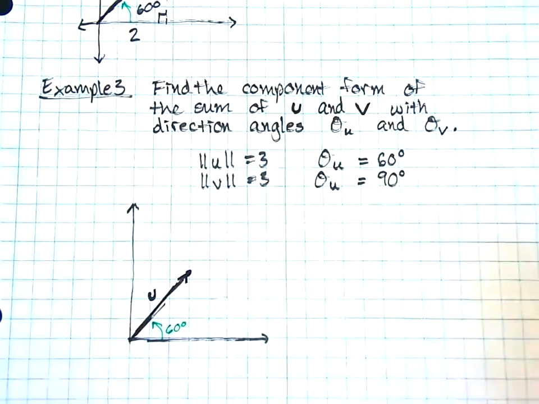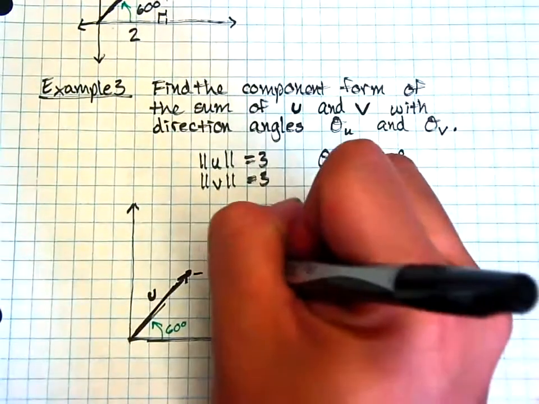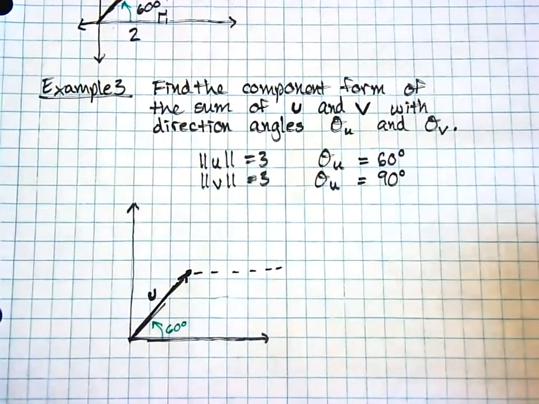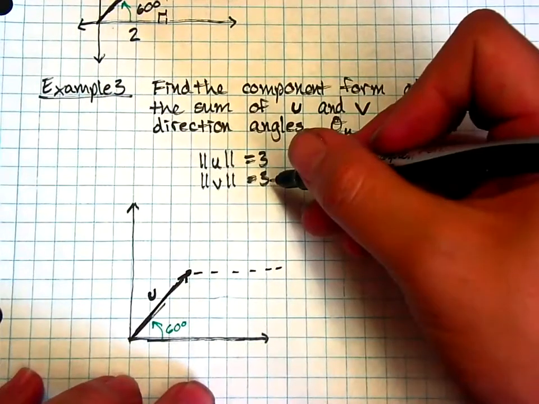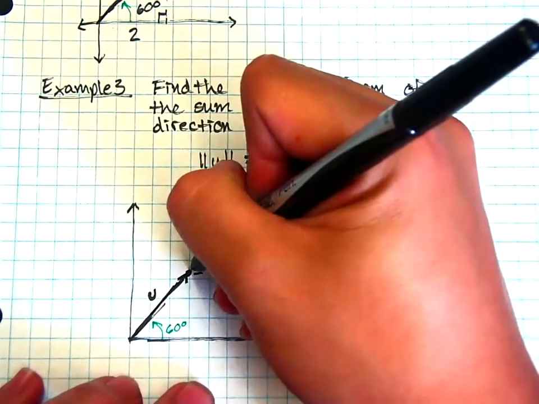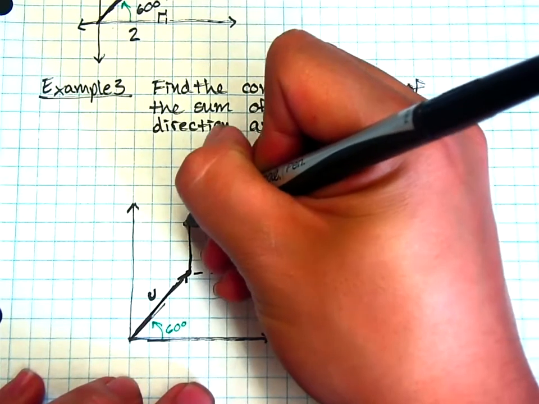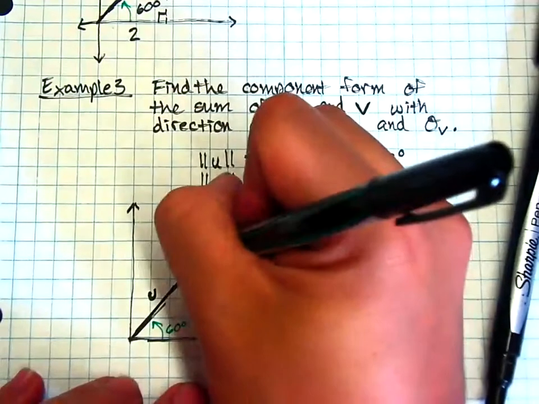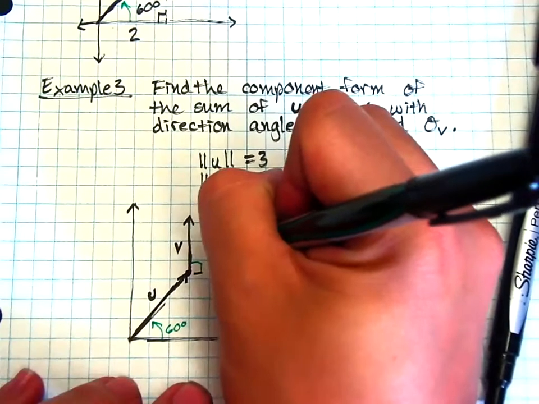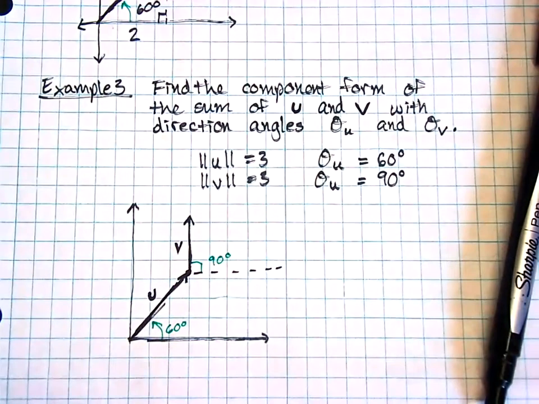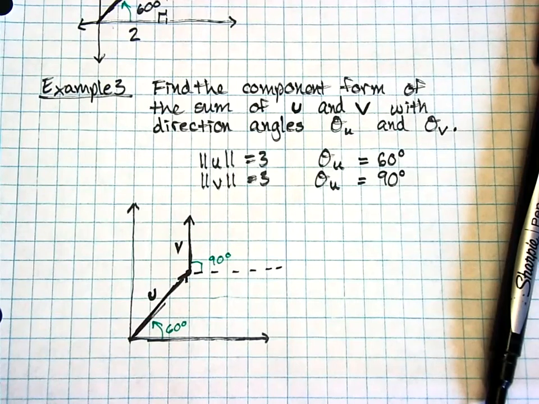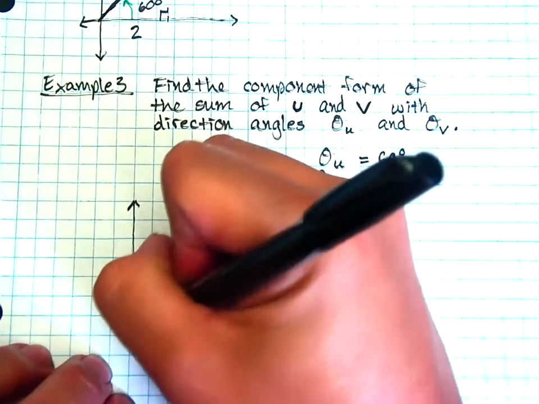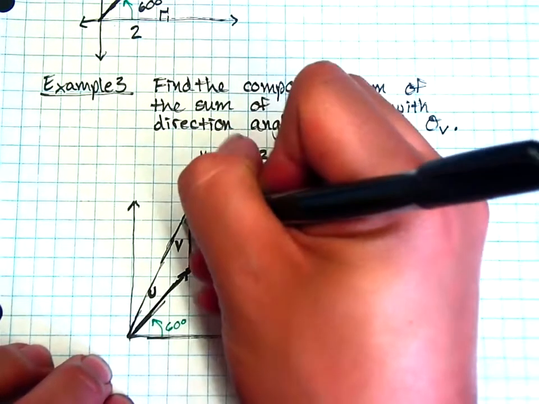And then from that point, I'm going to draw in like this imaginary axis, kind of to act as our new 0 line. And from there, I'm going to go 90 degrees also with a length of 3. So 1, 2, 3. And this will represent my vector v. Okay, so this is 90 degrees to that kind of imaginary axis. So from here, what I need to do is find the component form. In other words, how far am I from the origin after I finish off with vector v?